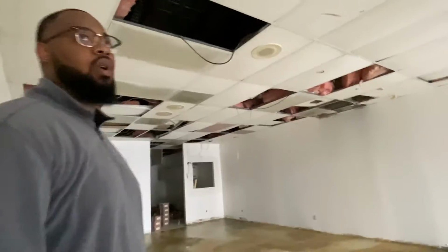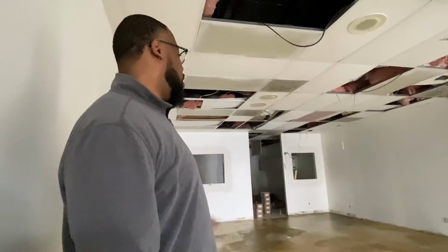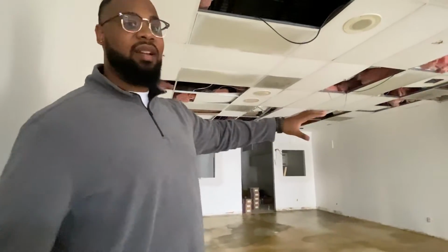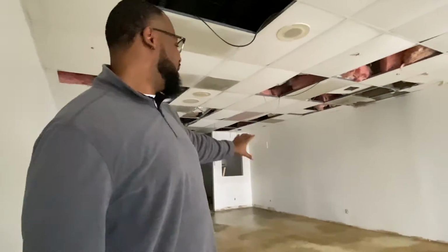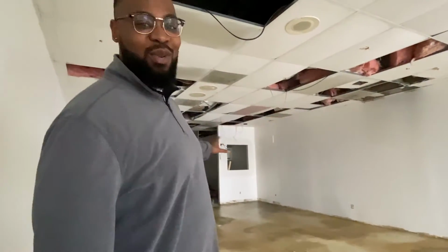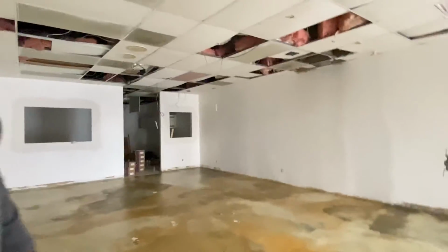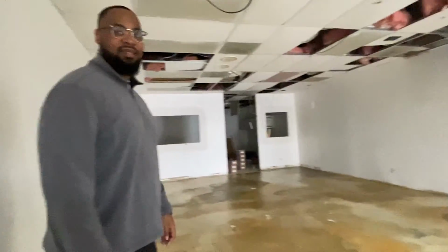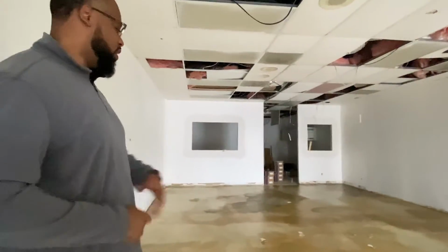Yeah, we definitely got to come in here when they're done, wash the walls, just do a good cleaning on everything. I know all these walls here will be painted, but if you guys can go back and check out episode 1, there were different rooms and a shower here. It's crazy how all that is gone, like it was never here. And we had the vision. You'd never believe that this place had a shower in it with rooms.